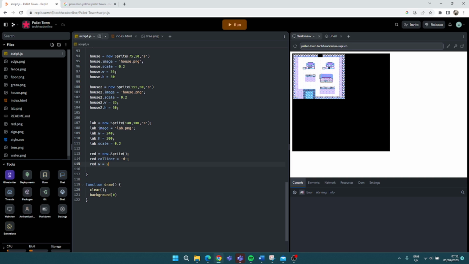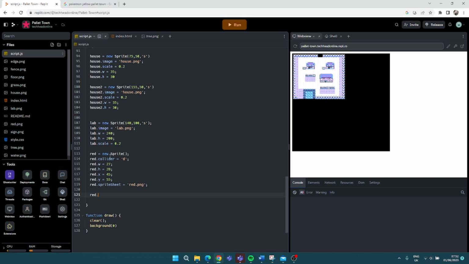red.width equals 27. Now this is based on, I'm using a sprite sheet, so if I didn't have these numbers correct, just a bit of trial and error, then it just looks a bit rubbish. Because when you do a sprite sheet in a minute, red.spriteSheet, it cuts off half the image, which doesn't look very good. Because we want it to move around and actually animate properly.